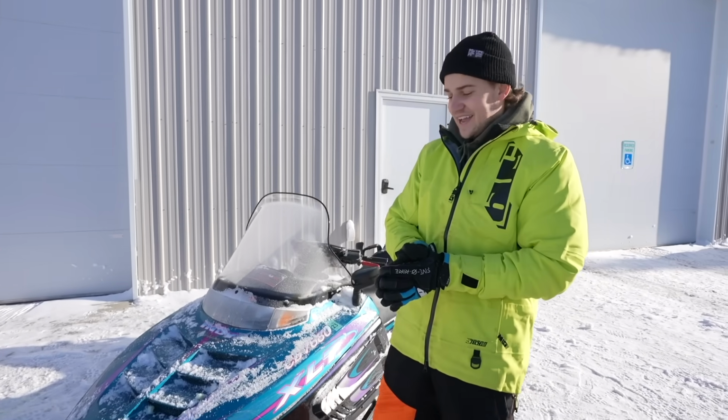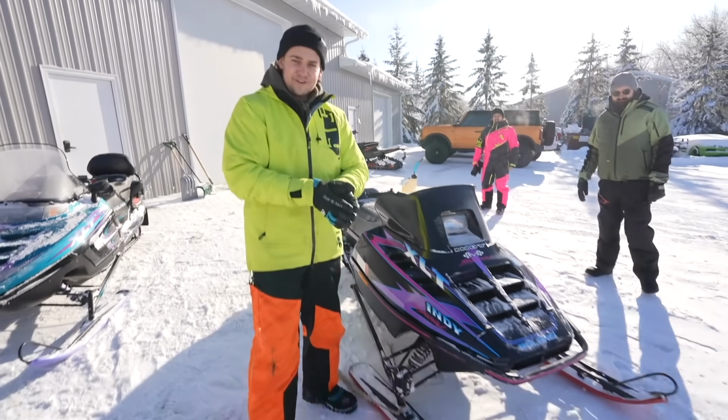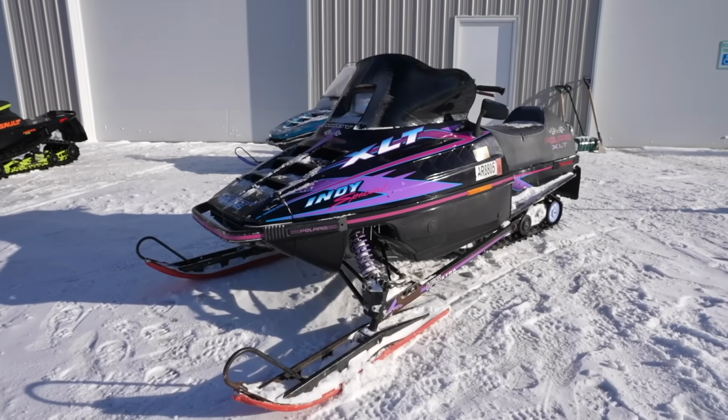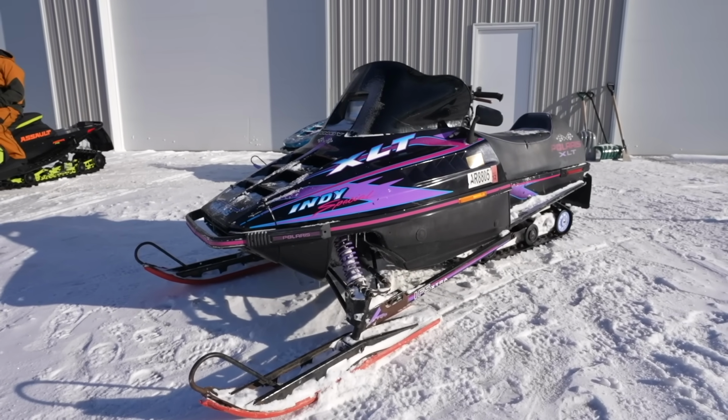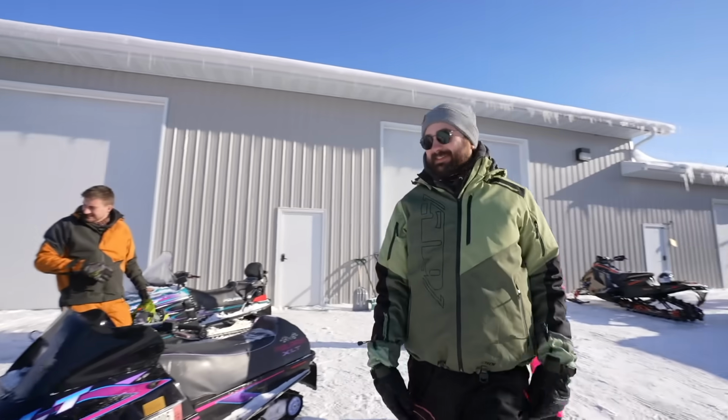Yeah. All right, so it's the next day. We ordered a head gasket for this thing, but it's not gonna be here for a couple days. So we hit the old Facebook Marketplace and we tracked down another greasy triple 600 XLT. This thing is 2 years older, so it's a 95. And we're gonna keep this show on the road. So hopefully this thing doesn't break in the next 5 minutes like that one did. Oh, jeez, Ken.